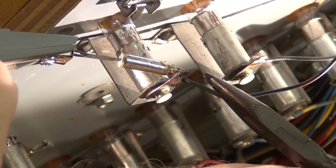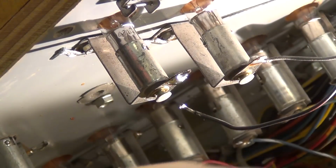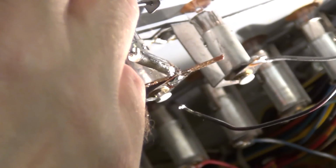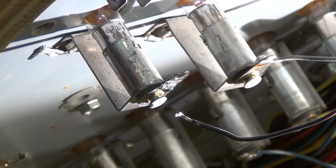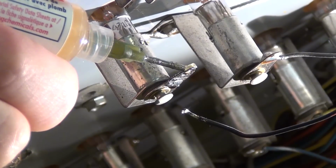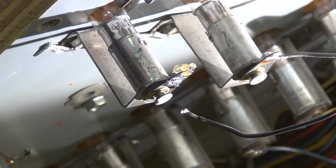Yeah, it quickly puddles, actually. There we go. So that was nothing. I'm going to clean it up a little bit with a little solder braid. So now I'm going to use a bit of no clean flux. You don't have to do that. There's the flux core, or the resin core solders, but a little drop of this and it will really make a much cleaner joint. Been smart and stuck my wire in first.